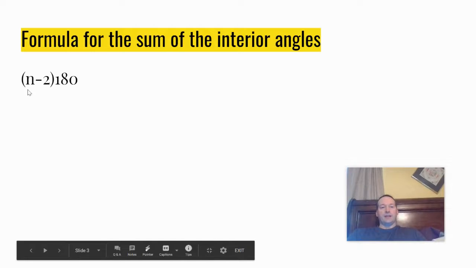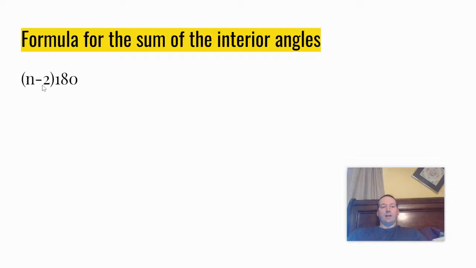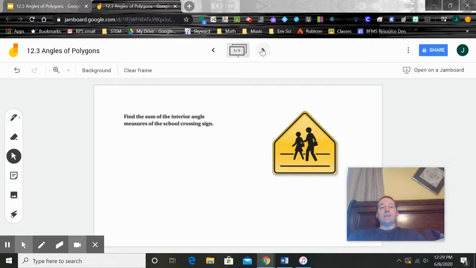So here it is, just nice and pretty. I tend to write the number of sides out in front of the 180. Usually in math, you'd write this part first. I just think it's a little bit easier to do it that way. There's no right or wrong. Now let's put this into practice.